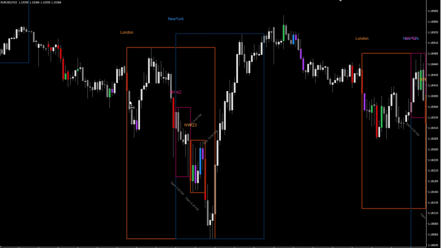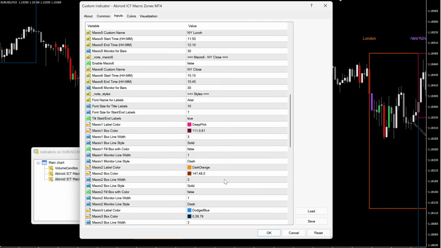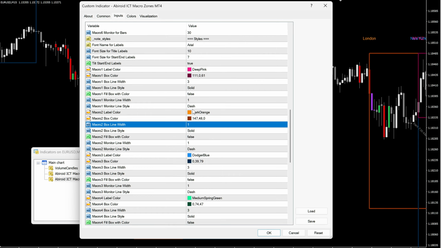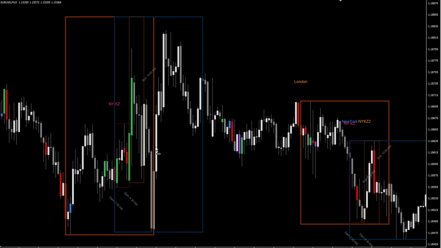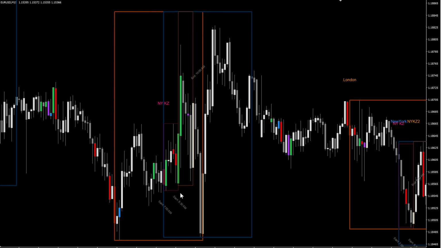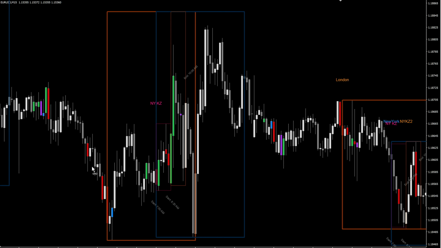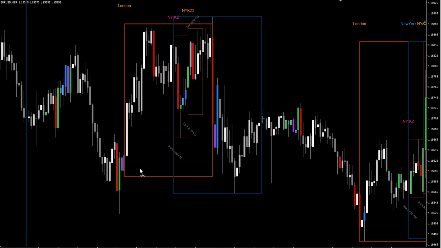Let me show you what those candles actually look like. Let me set the line width to much lower so that you can see. Right here at 8:30, quite a lot of times you will see these kinds of candles where price suddenly goes up, suddenly comes down. So if you do like to trade the Judas swing, you can try out these trades, but I just like to keep an eye on them.